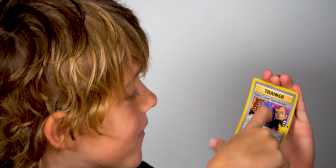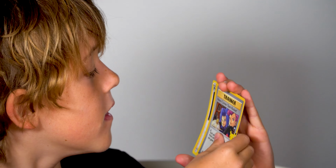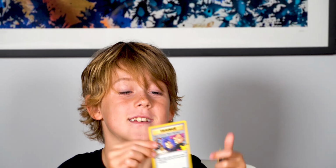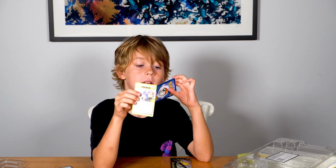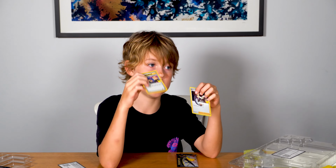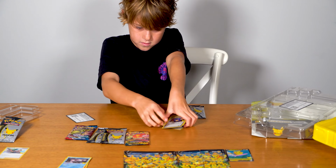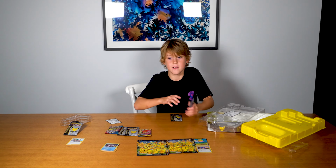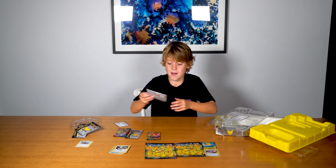Oh my, we have a scratchy trainer. Here comes Team Rocket. And a Professor Research. This, I think, is the good card. No, that's the good card. And this is the holo rare, I'm pretty sure. So we, oh yeah, we will lay that out there. And we'll put these in our pile. Next packet.